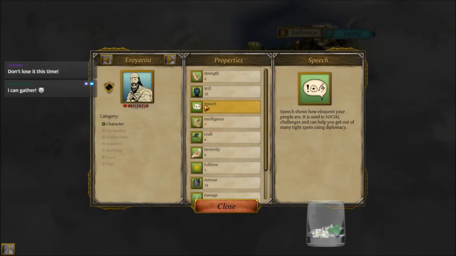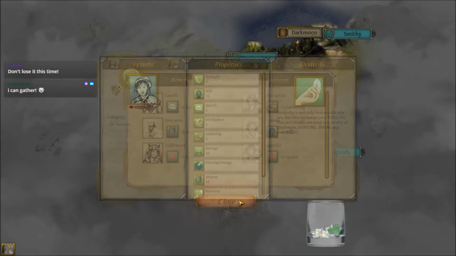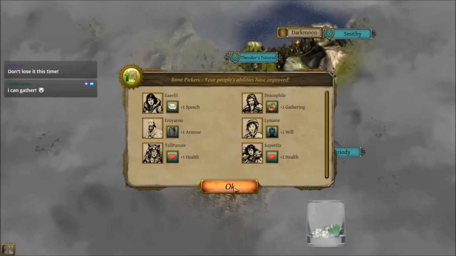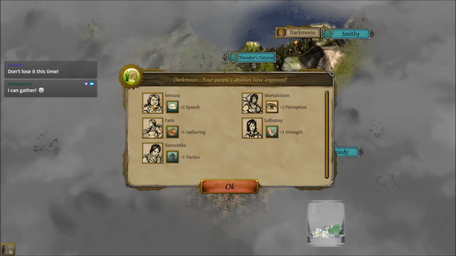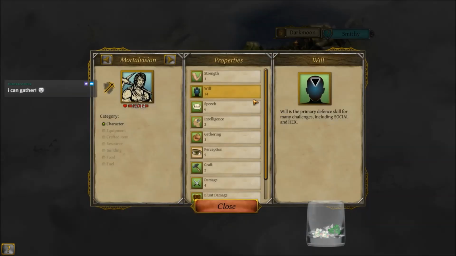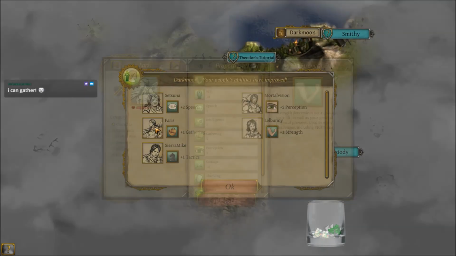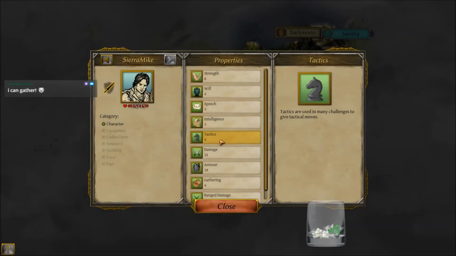Aroyaru, +1 Armor, up to 14. Lysane, +1 Will, up to 12. Super Alu, +2 Health to 17. And Tolpanzer, +1 Health to 13. Back in our village, Setsuna, +2 Speech to 10. Mortal Vision, +2 Perception to 5. Lel Bunny, +1 Strength to 7. Ferris, +1 Gathering to 5. Excellent. And Sierra Mike, +1 Tactics to 5.